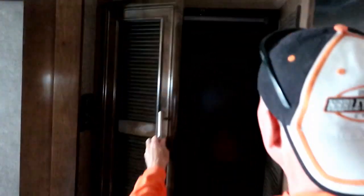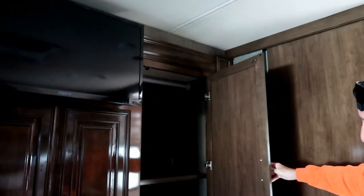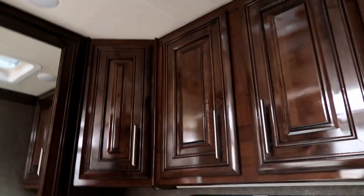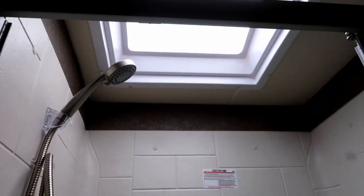You have a TV here, some more storage for clothes. You can see the closet clothes bar up there. And another one over here with a mirror, so when you're getting ready, you can hang some clothes up there, fold some clothes, put them down there. You got drawers across the bottom here for storage as well. And then you have a much larger CR here with vanities and mirrors. Put your bath towels in there. Down here you got a place for extra toilet tissue. You got your CR right there. And then you have a large shower right here. So this is where you take your shower with a nice skylight in it so you can see what you're doing.